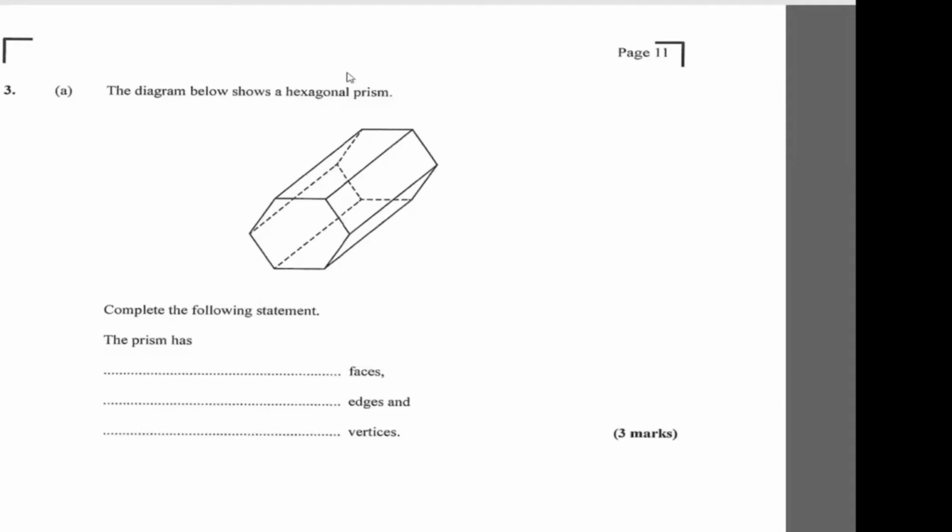It has 6 sides. So remember, if you look at something with 4 sides, this is a quadrilateral. Something with 5 sides, I'm just drawing a diagram with 5 sides, this is a septagon. All right. And then something with 6 sides is a hexagon. So it just means that it's a prism with 6 sides.